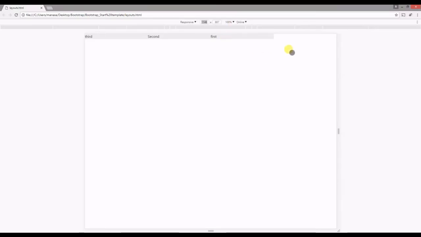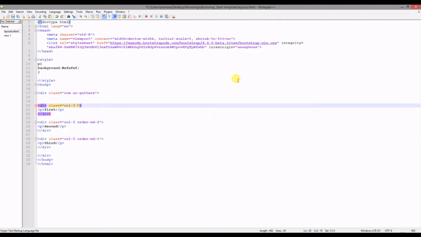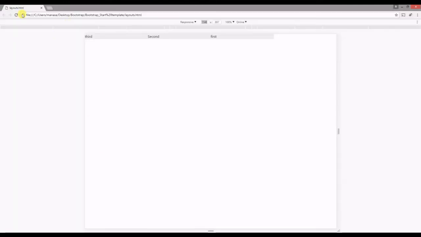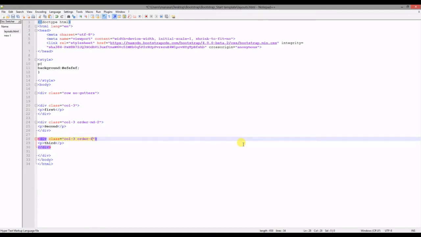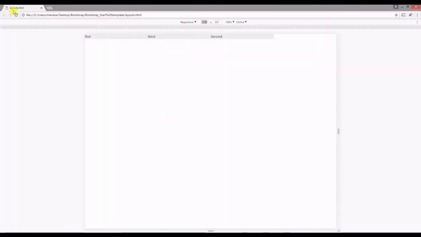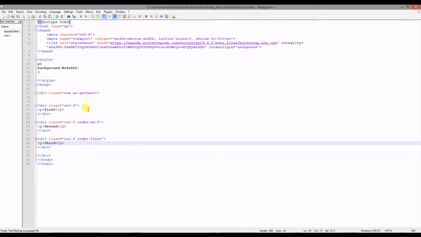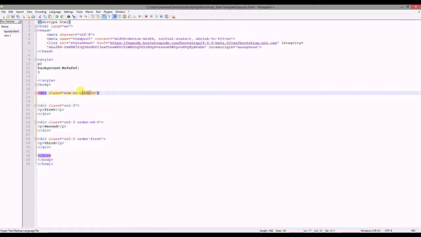So you can use an order class from 1 to 12, of course. But let's just say for some reason you didn't give an order to the first element, you left it there, and then you just change the order of these two. What happens now? You would actually leave the first element the way it is, and then these two just switch as per the order mentioned. In order to force one element to move all the way to the beginning, rather than using order-1 to 12, you would just do order-first. What this does is it pretty much overrides anything else and pushes the one that has first all the way to the front. And of course, you can mix and match it with any of the breakpoints that you choose to use and reorder them. Just let me remove that.